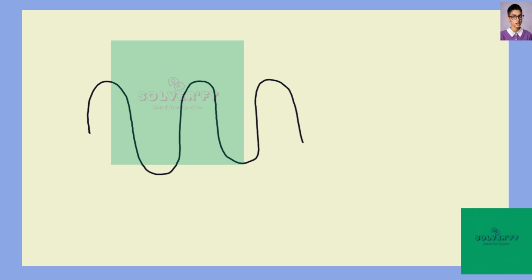A wave is a disturbance that transfers energy through space and matter. A transverse wave usually has a shape that looks kind of like this. You can imagine if you would take maybe a piece of rope and tie it to a doorknob and then hold the other end of the rope with your hand in an up and down motion, you would be making a wave with the rope that would look kind of like this picture.